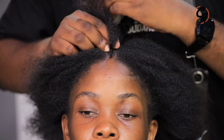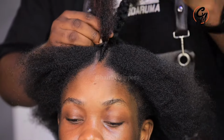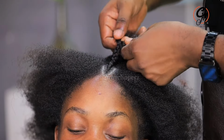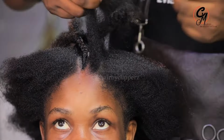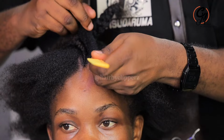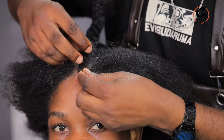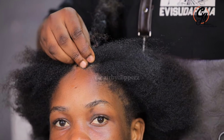So as you're plaiting with kinky, remember, kinky blends with natural hair. As you're plaiting, there is no need to add tension, no need to make it very tight. You just have to plait it when it is not too tight. As you're seeing the way I'm doing it, it is a matter of braiding softly, because the more you make it tight, the more it creates tension on the hair, because it is kinky. So make sure you do it very, very soft, so that you prevent the tension on the hair.